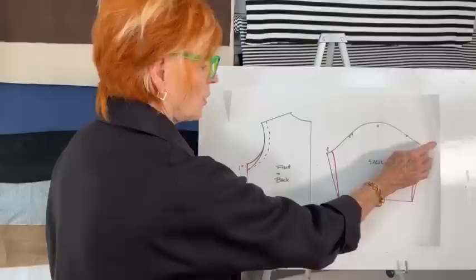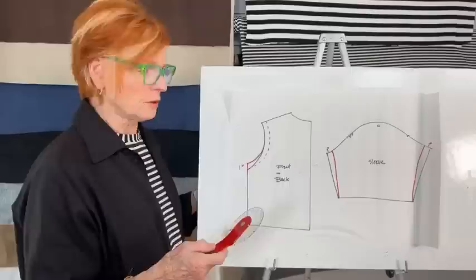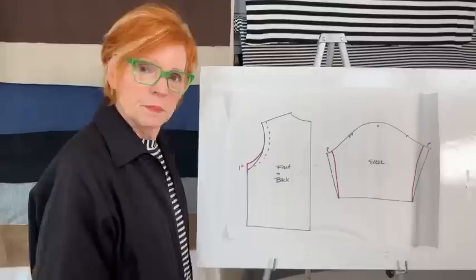But this is a little bit arbitrary. The measurement is more accurate. It just so happened that on mine, the 1 inch worked for both, but yours could be 1.25 inches or 3/4 or whatever. But whatever it is, you want to move in that distance and then reconnect to the circumference of the sleeve that you want. This could be much narrower, but I did keep the same circumference of the sleeve because I like that. So that's how you take out a little bit of that bulk under your arm.